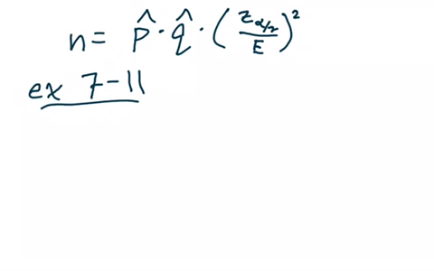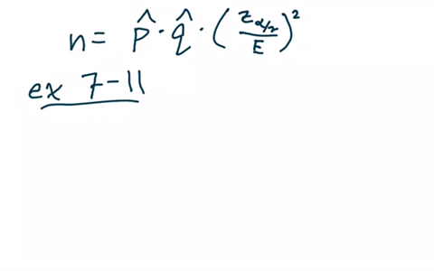Now this one, I'm publishing this after I've already done example 7-12. And in that description, I said that was a redo of 7-11 and then YouTube 8, 7-11. So here, we're essentially just redoing the same problem as 7-12, except in this case we have a value that we can utilize for p hat. Okay.